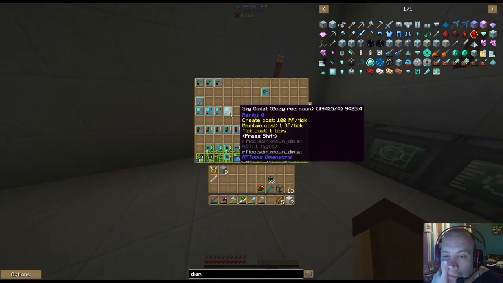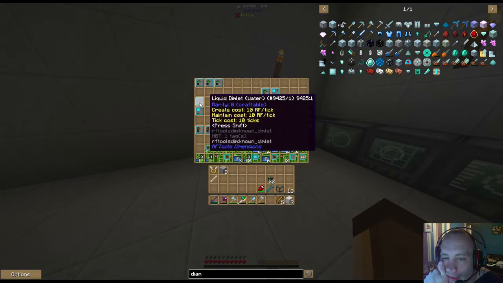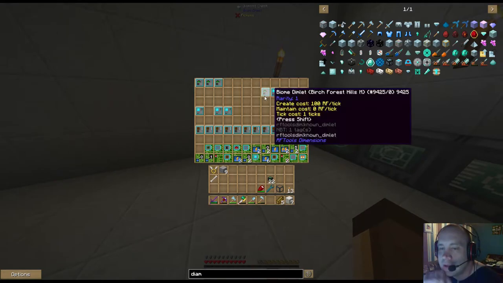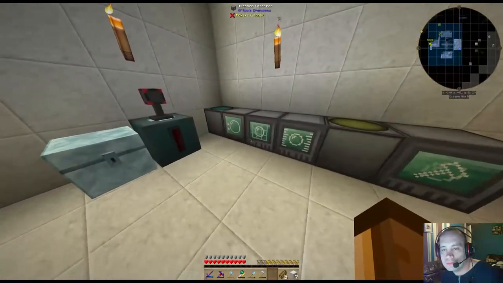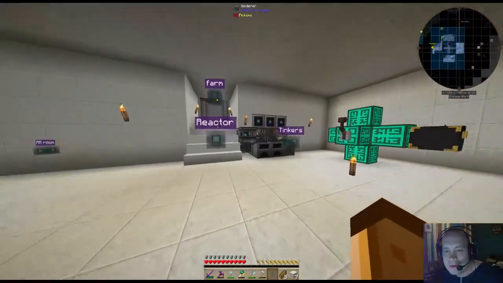Thinking one of them. Red clouds? Water? Can we give it a go? See what happens? Okay, let's get a new dimension tab. Pew, pew, pew.